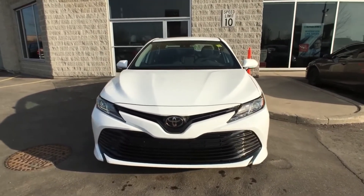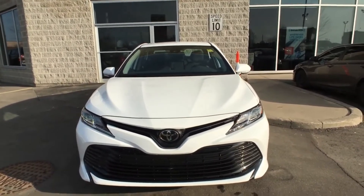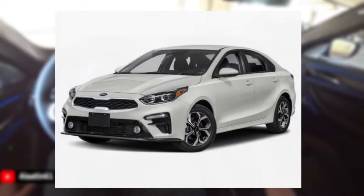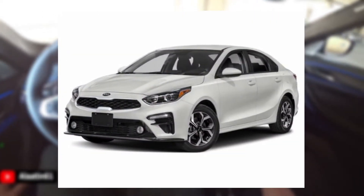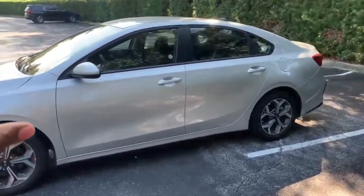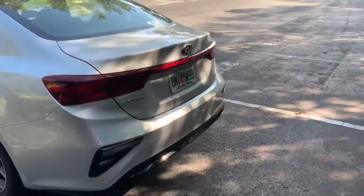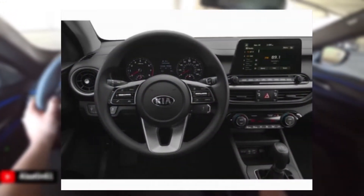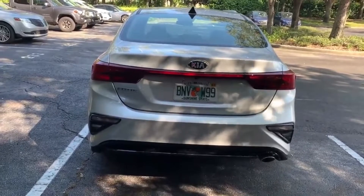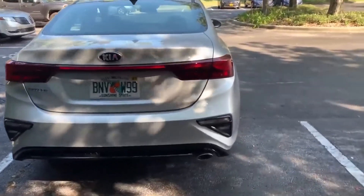The more common Camry LE retains the 2.5-liter and 8-speed gearbox but returns 32 miles per gallon combined and starts at $24,970. Number 2: 2020 Kia Forte FE. Only one version of the 2020 Kia Forte nets a combined fuel economy rating of 35 miles per gallon — the Forte FE. This is also the cheapest version of the Forte, starting at $17,890, although you'll need to add an additional $900 to get a CVT and hit that combined fuel economy figure. The FE's 147 horsepower is also available in the LXS and GT Line trims, where it returns 33 miles per gallon combined, and the EX trim, which sees 34 miles per gallon combined.